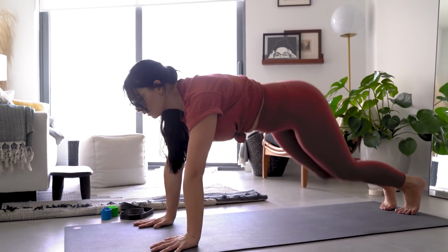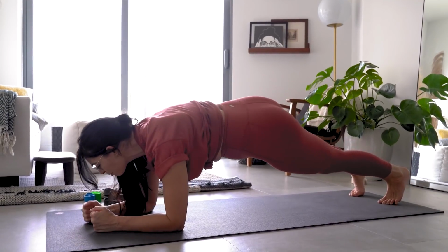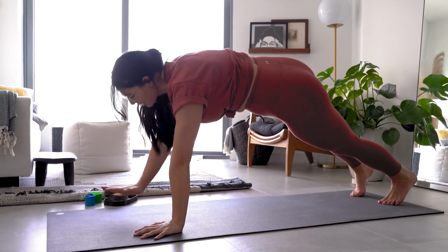All right, so now you've done your squat variation, your glute bridges, and now we're gonna end. The third exercise of that set is going to be a plank up and down. So you're gonna walk out into a high plank position, coming down on the elbow, up and up.